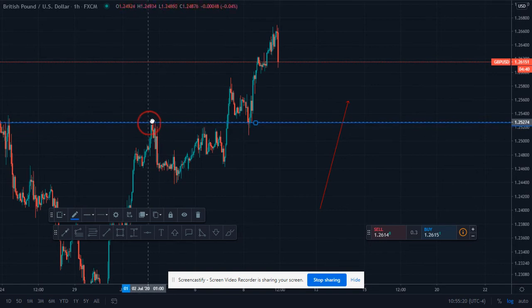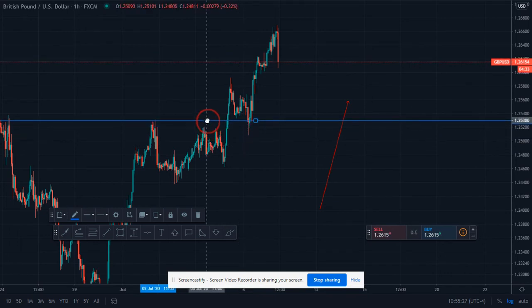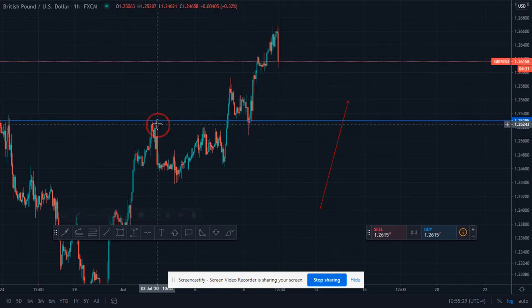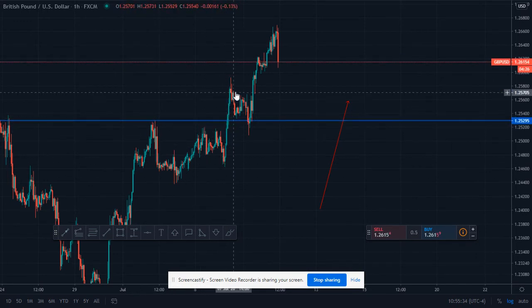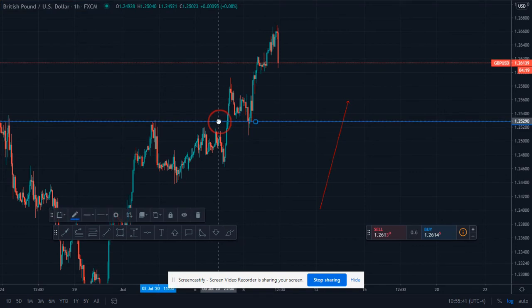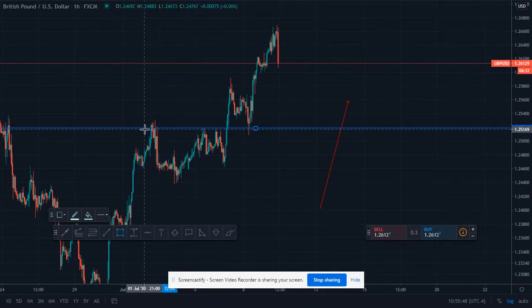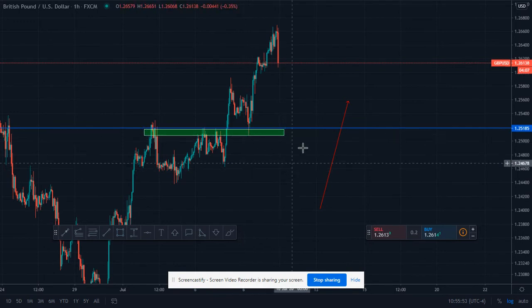So this is the area where you could have had your resistance, but this was an area too. So this is a major area. So this is the difference. So you have an area price turned around and went to the downside, came back up, and then we retested it and we broke through. All right, we came back to retest, went, and then we corrected again. And now this time we came deeper. We came deeper into what? Structure. All right. This is where the patience starts to pay off when you're waiting for price to come back down to the structure area.